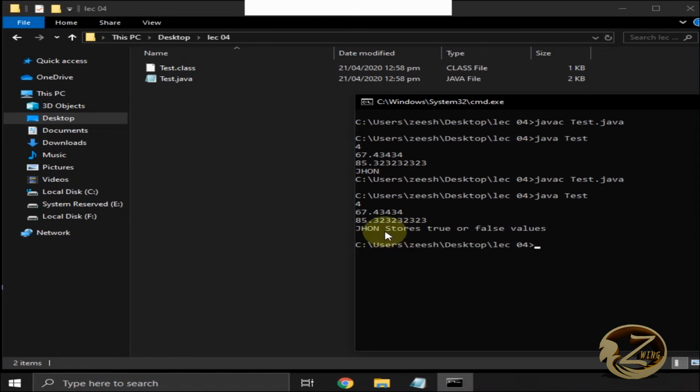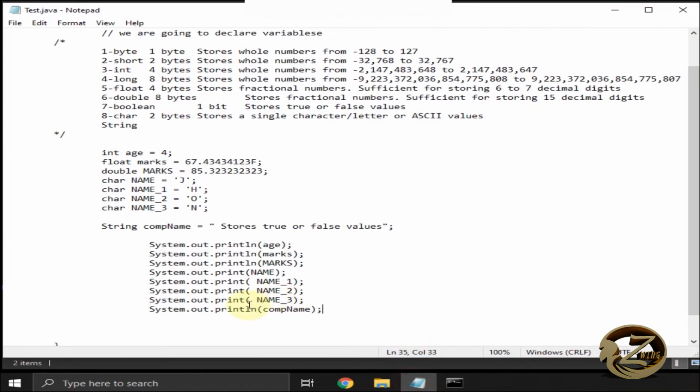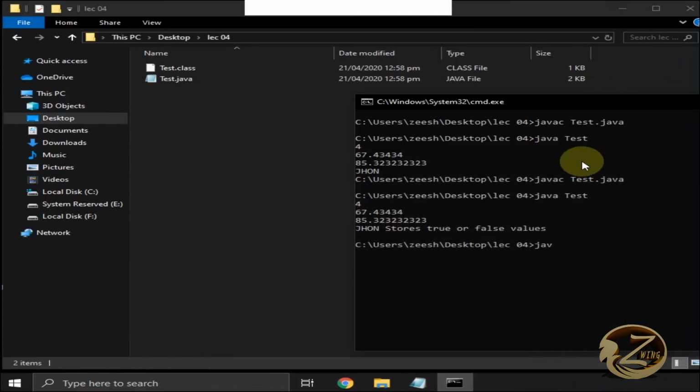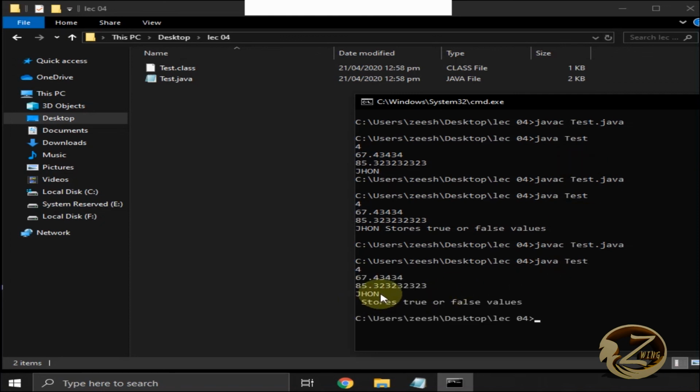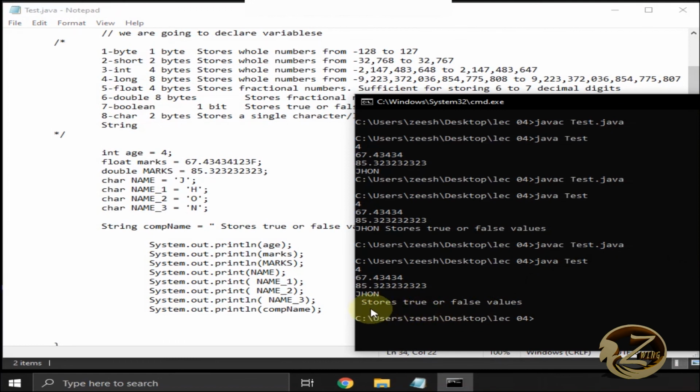As it is printed on the same line, for that I will just hit ln and again save it, minimize it, and javac Test.java and java Test. So it's on a different line. So you can see that I have printed so many characters by using one variable.